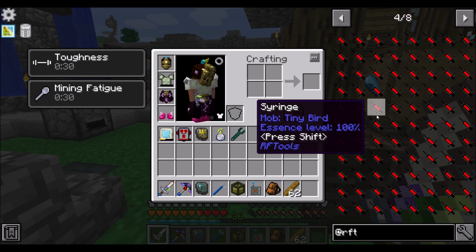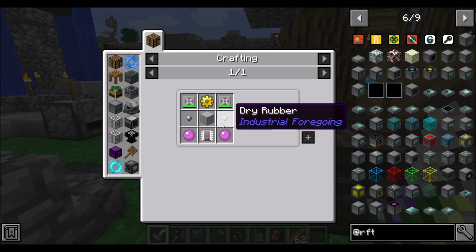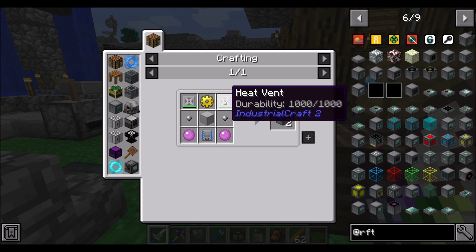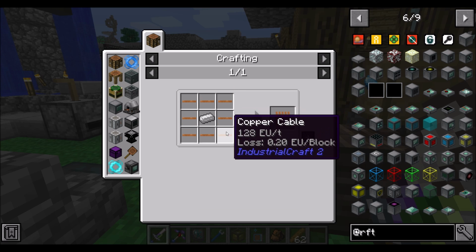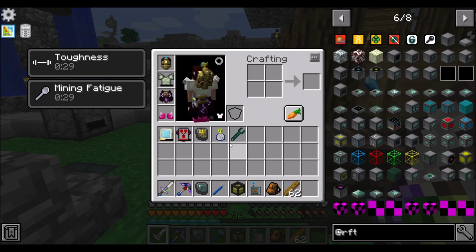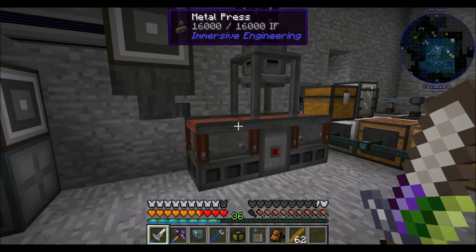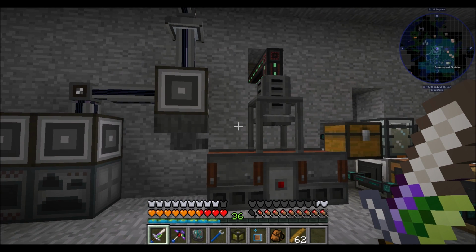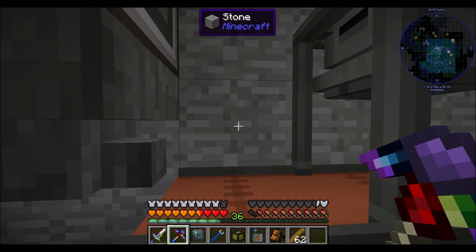We have to get into RF Tools machine blocks, right? Which require pink slime, any range add-on, some dry rubber, which we're already collecting, the Tesla core lid, which we already got. Gold gears shouldn't be a problem. Heat vents don't look too terrible, right? We might need 2 more. How are we for channels down here? I think we'll be fine. It's really just space, but we'll probably need 2 more of these metal presses. One for gears and one for wires, and then we should be cool. I think we should be cool.